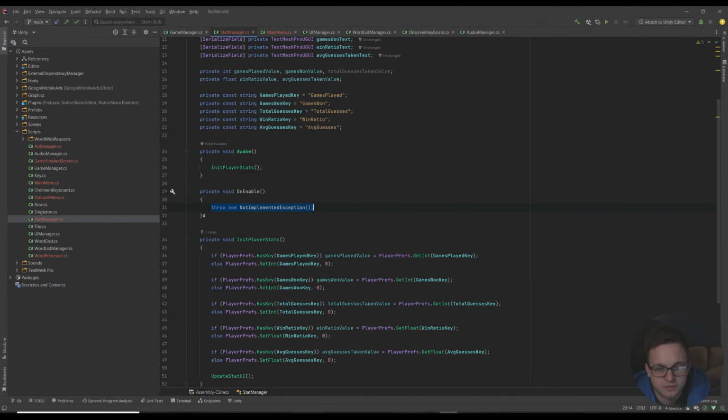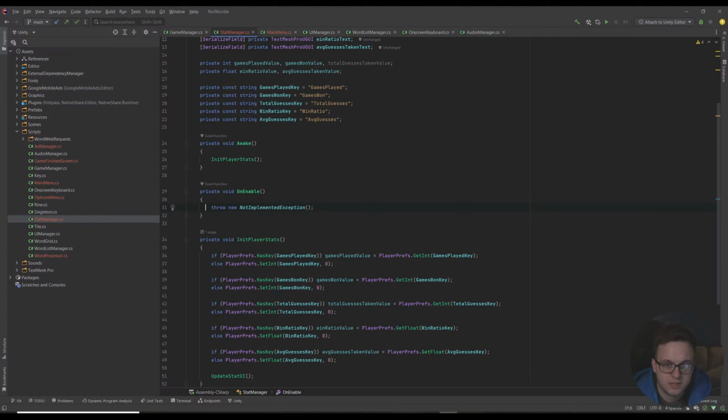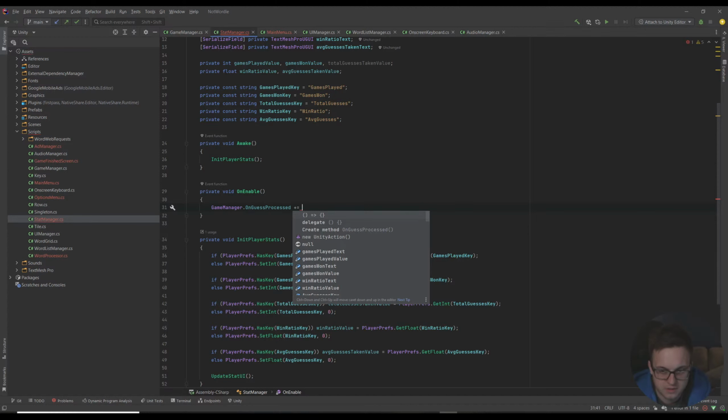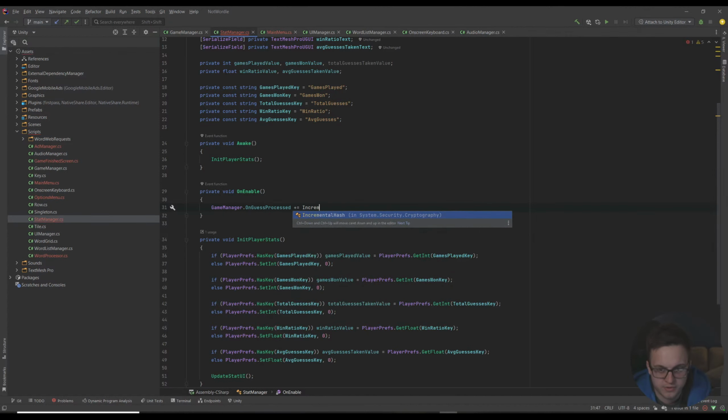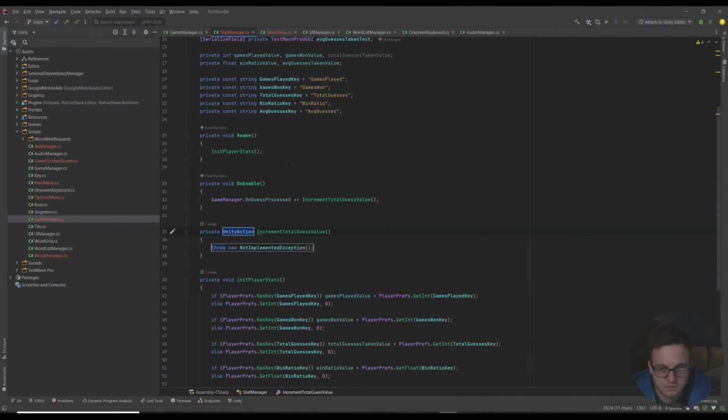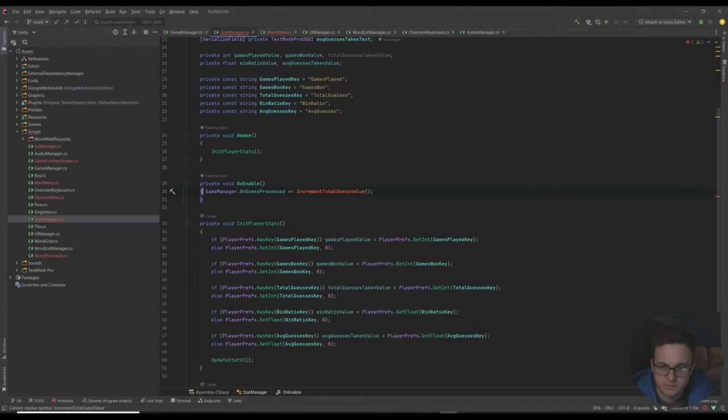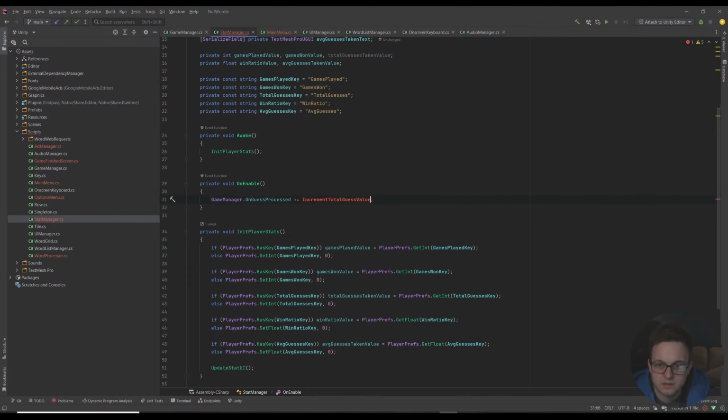So now in our OnEnable function, I need to hook into our GameManager.OnGuessProcessed plus equals IncrementTotalGuessValue.